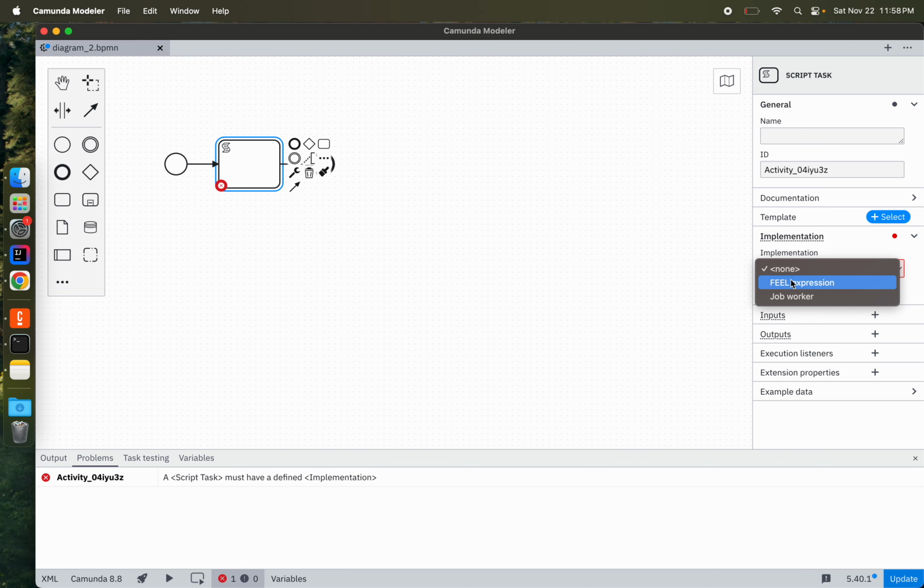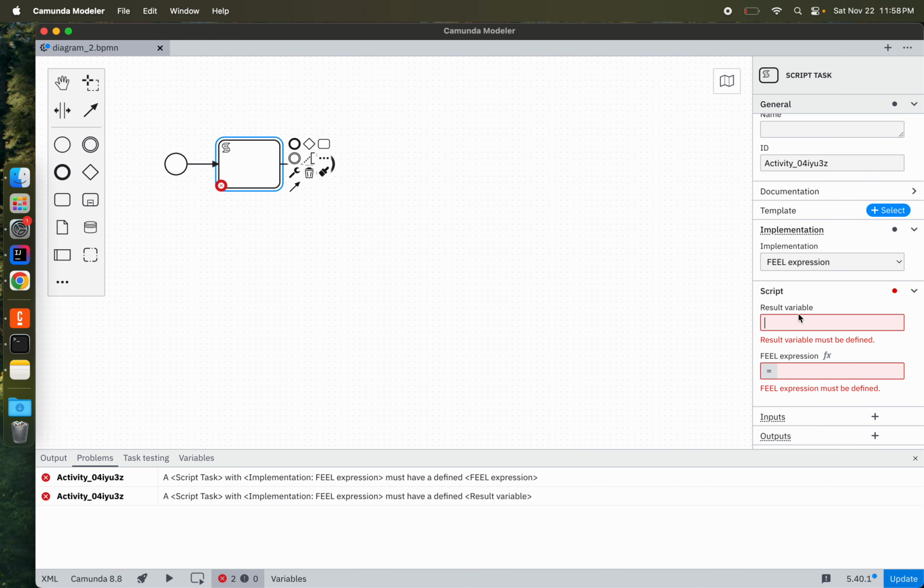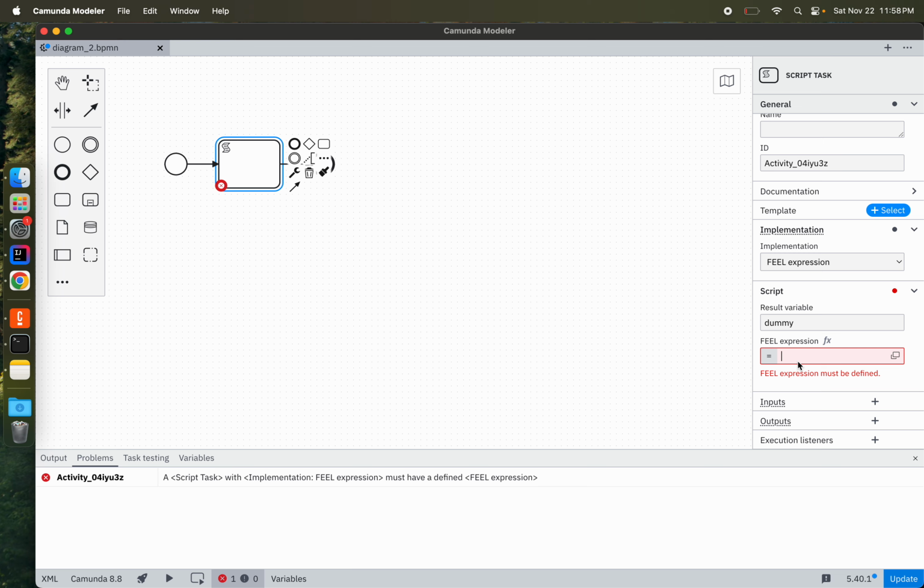I will make it a field expression. Name, some dummy variable, anything. It's not important.